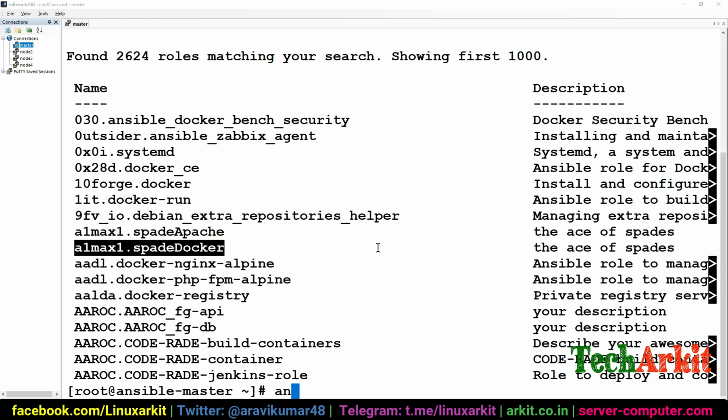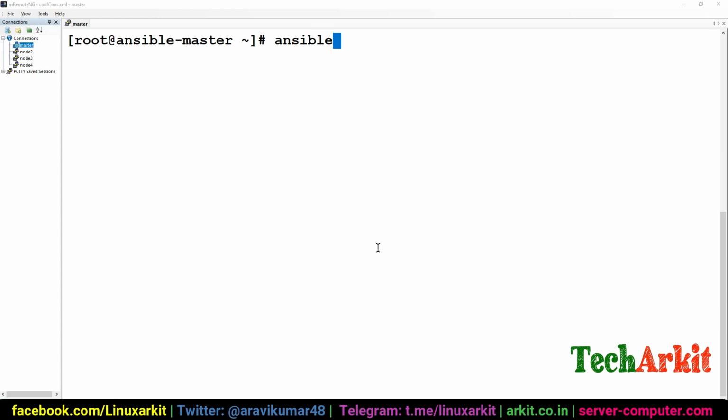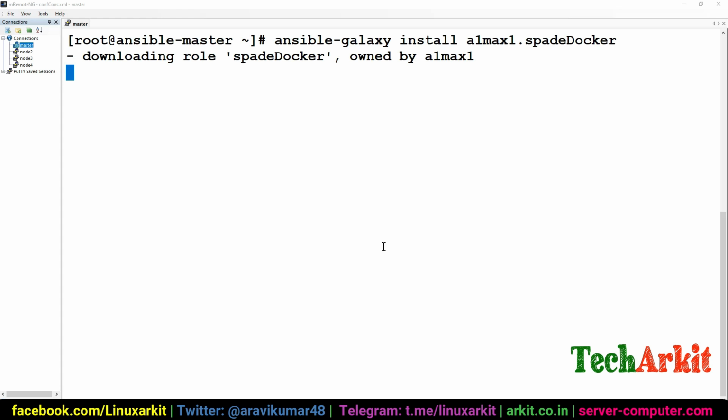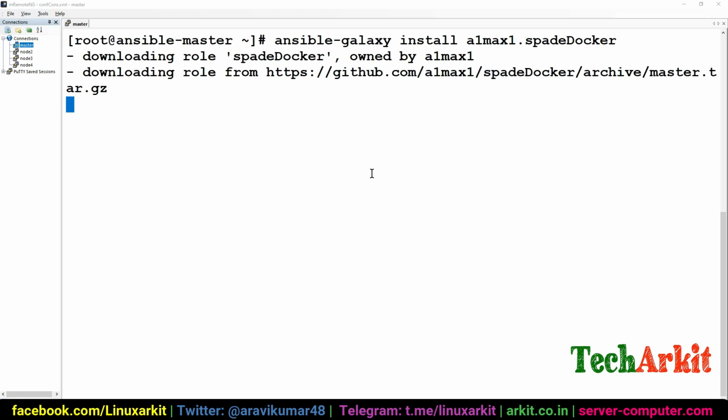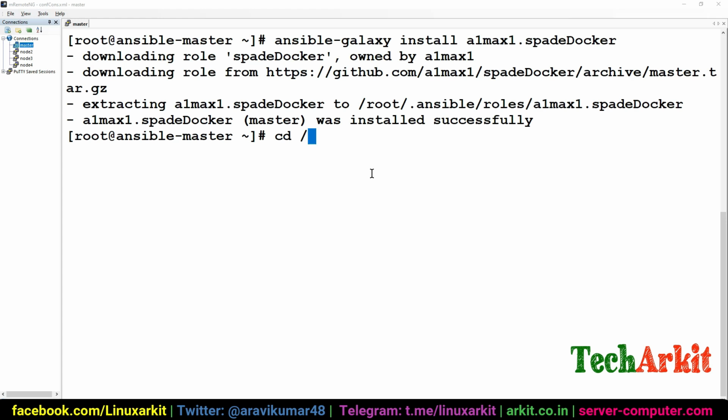So, let me clear the screen. Ansible Galaxy, and you can say install and provide the name of that role, so that it will download here. You can see this, and go to /root/.ansible.